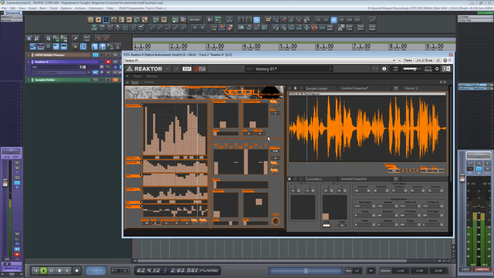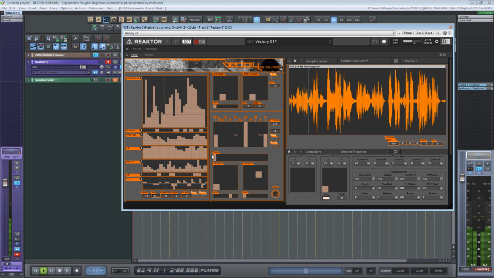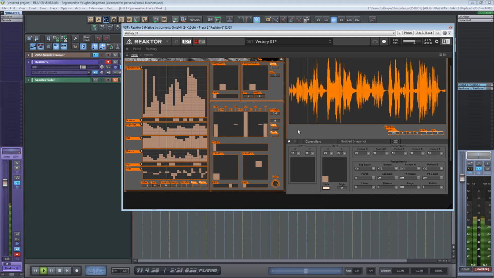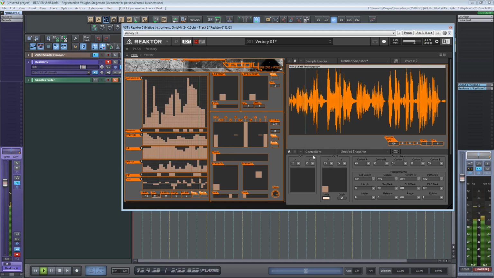So what I'll do now is just start messing with these. This is the morph fader. This is one that's very useful to assign to a MIDI controller, obviously. Possibly the most useful parameter to assign to MIDI. I'll discuss that quick here. This is where you assign the controllers. Down here you have the assignments themselves.